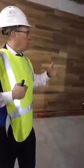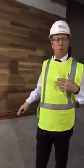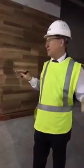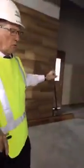school wing. Behind me is the beautiful wood looking finish that they will have here, and this will also be on the lower level as well. One of the beauties of this is that it pulls the wood look from the ceiling right into this hallway. So the classrooms located behind me are the science wing. So we have biology and human physiology and anatomy. We will have our chemistry and physics, and then our middle school science over here. So we'll make our way down to the middle school wing.